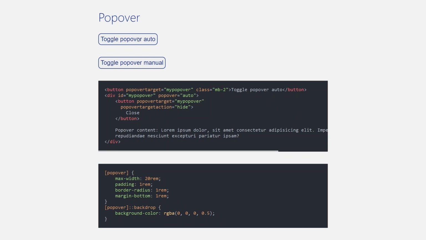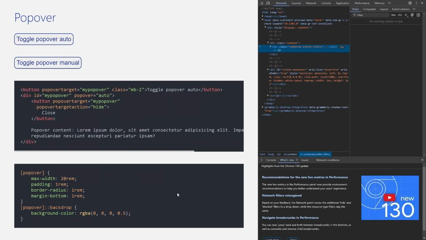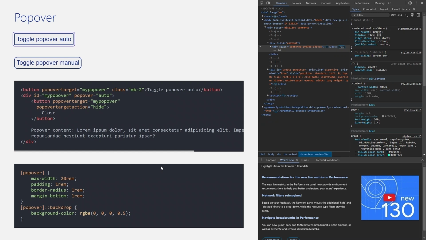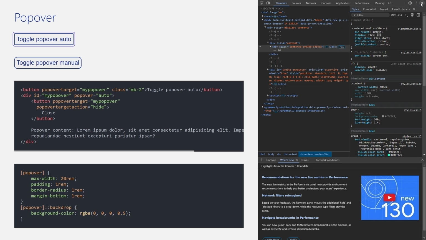You can also animate the backdrop there. It's a new feature, which we can see when we inspect. There is something called top layer. It's another new feature coming with a lot of this new stuff. And it's there because you don't want to handle z-index. Probably the popover or dialog or whatever should always be at the top, and you don't want to give it a z-index of 999,999 and so on, or maybe multiply it by 10 if it doesn't work. So now it always works. It's always at the top, no matter what z-indexes are used in your app.